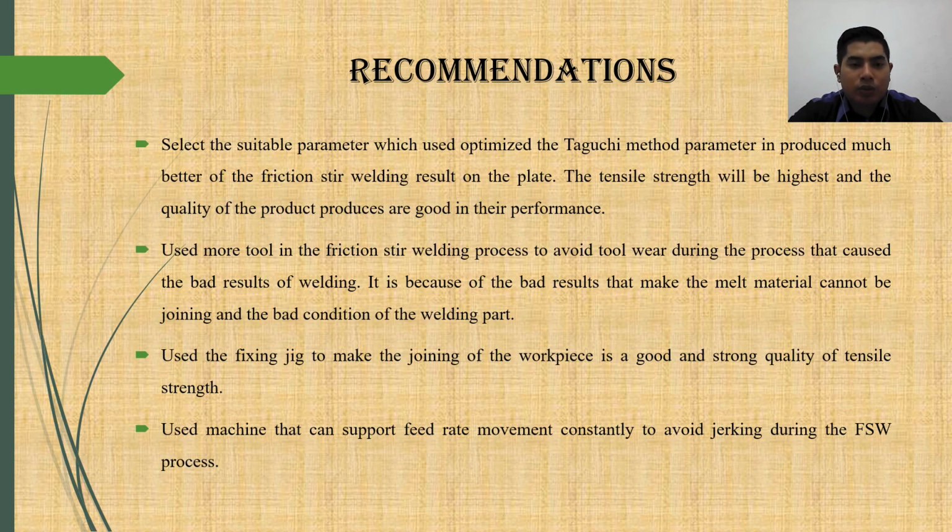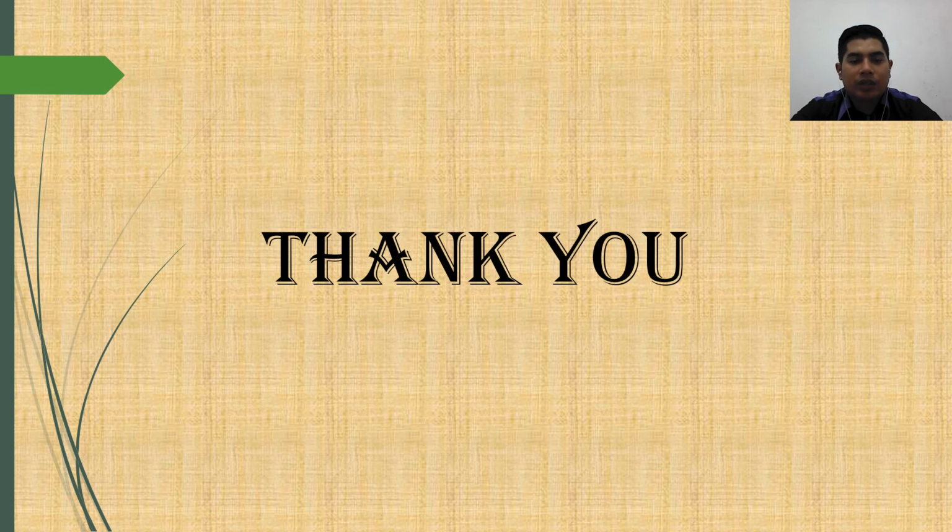Second, use more tools in the friction stir welding process to avoid tool wear during the process, which can compromise the welding result and the condition of the welded part. Using fixing jigs makes the joining of the workpiece good and gives strong tensile strength. And lastly, use a machine that can support constant feed rate movement to avoid jerking during the friction stir welding process. Okay, that's all. Thank you.